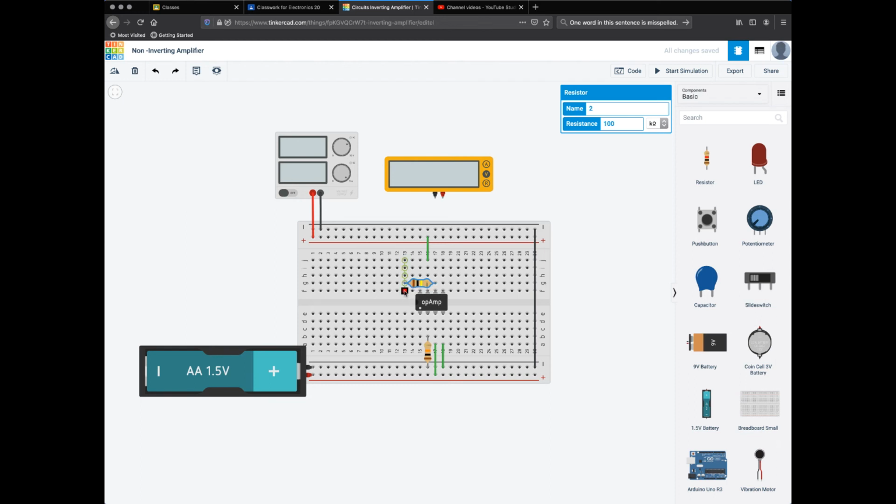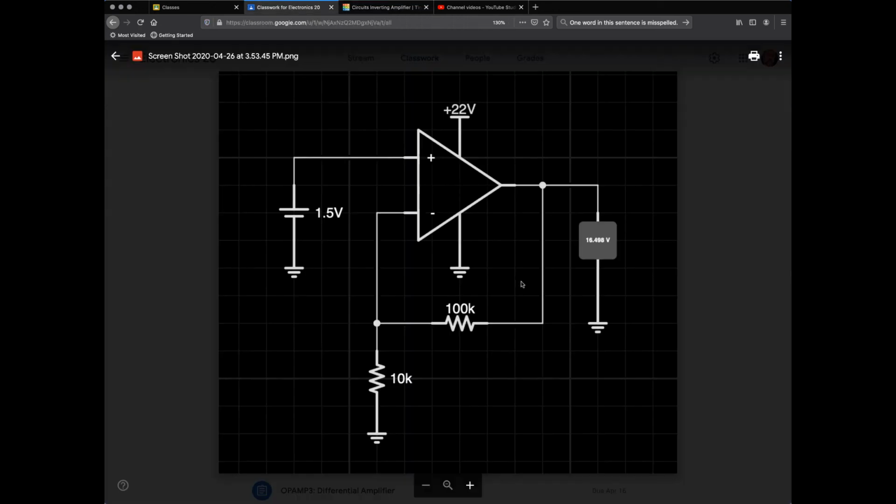I have to take this end and jump over here to this side of the board, and then jump over here to the negative input. So effectively what I have is my negative input goes from the negative input around the board through this 100K resistor and then to the output. If you look at my circuit, that's exactly what happens. I come out of the negative and around through the 100K and back to the output. The only thing that's missing now is my meter to measure out this voltage.